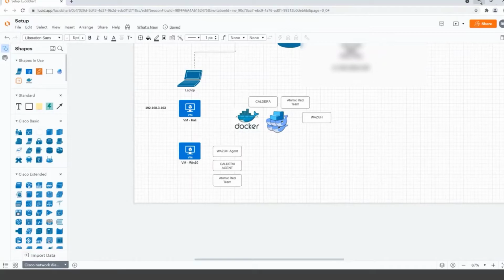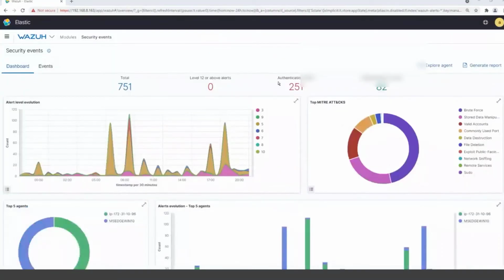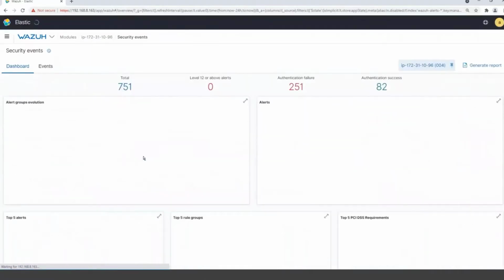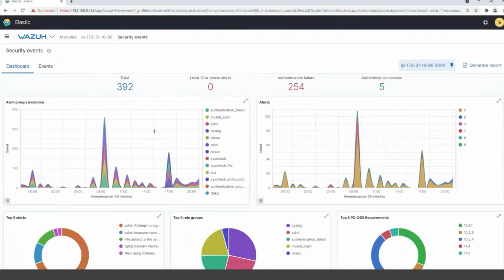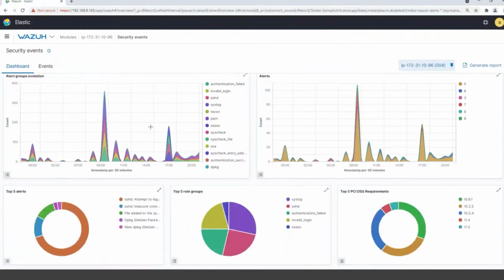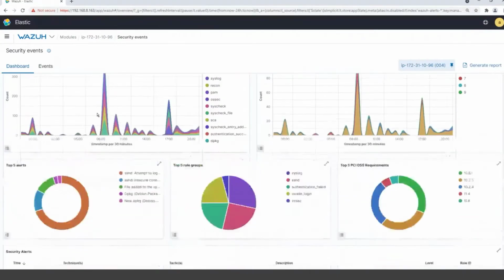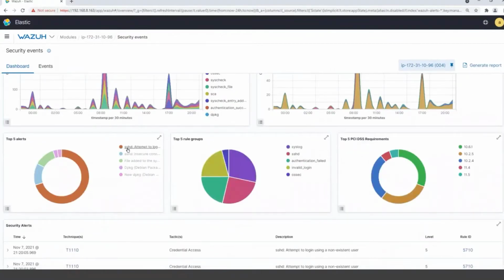So let me go back to Wazuh. And for example, let's make sure we're looking at the Linux machine that's open to the internet, the Ubuntu machine. So one of the biggest things you can see is attempted logins, because you'll get that all day.